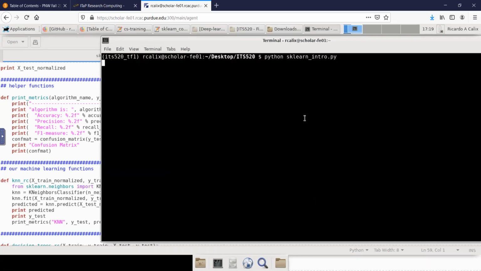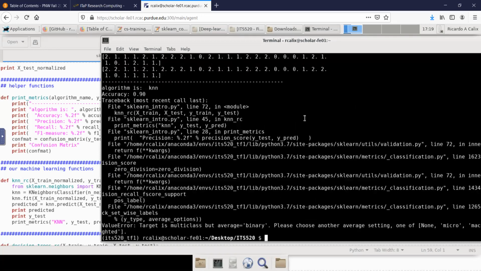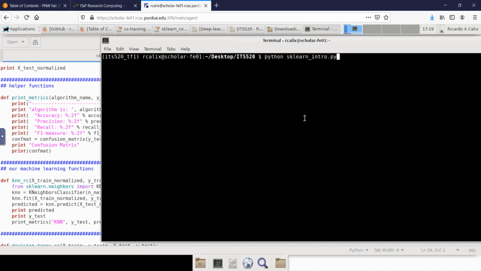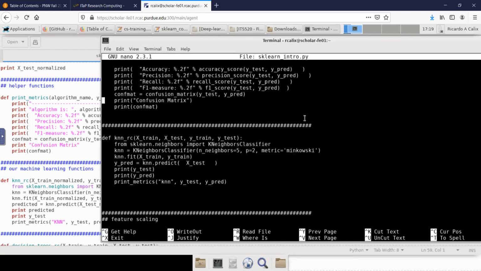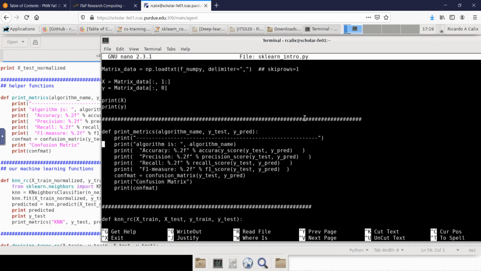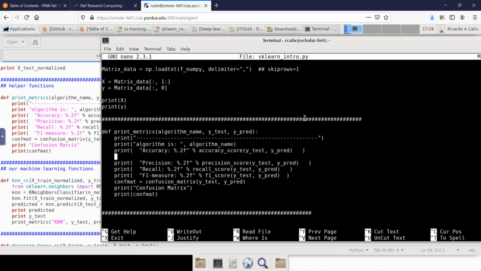Run this again. Okay. And now it's saying precision, it's currently not liking that. And that's a missing parameter. But let's just leave accuracy there and see if it'll run with just accuracy before we actually fix the other one.